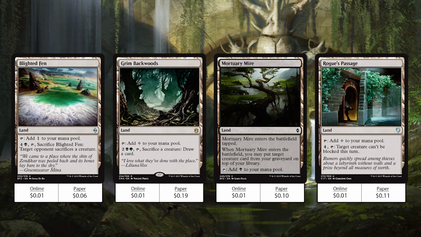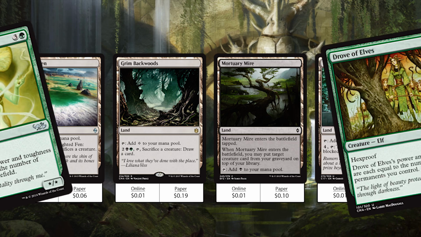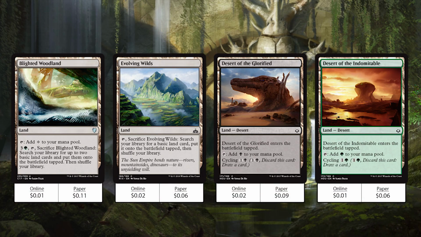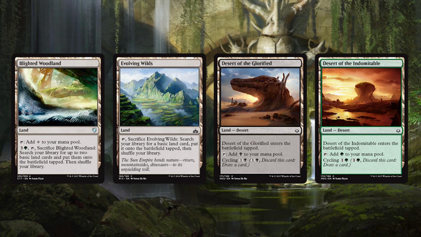The deck includes Blighted Fen for more removal, Grim Backwoods because it is perfect with our token engine, and refuels the hand. Mortuary Mire can give back an important creature, and Rogue's Passage can help the Specters get through for damage and discard triggers, or it can get one of our giant elf synergy cards through. Heedless One with Rogue's Passage, Drove of Elves, so good, real all-star here. Then we have Blighted Woodland and Evolving Wilds for some fixing, Desert of the Glorified and Desert of the Indomitable for some cycling goodness. Add in 12 Forests and 14 Swamps, and boom, the most beautiful elf discard deck ever.